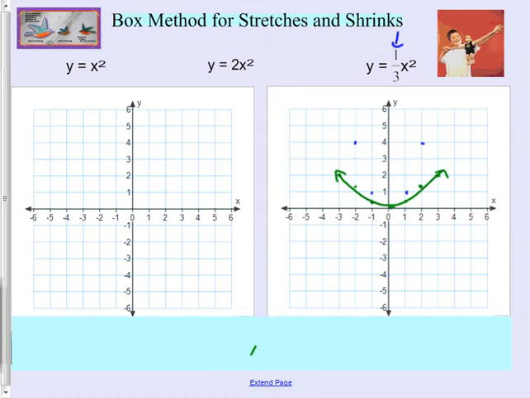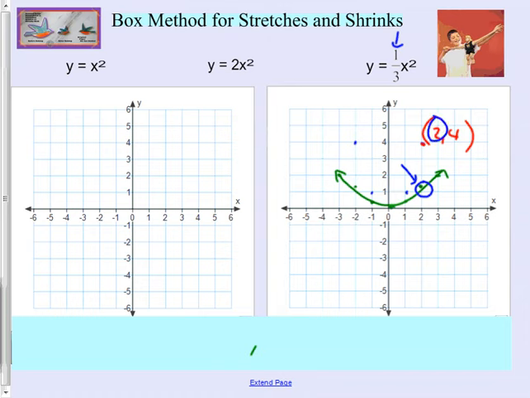And it looks to me like you have squished this thing. A vertical shrink. And that is exactly right. I would like somebody to explain how this point, which was 2, 4, you could use that point system we just learned to change the point into this point right here. She's right. How would you use that point system to do it? I'm going to call on you. How do you change 2, 4 into this new point right here? Using the point system.